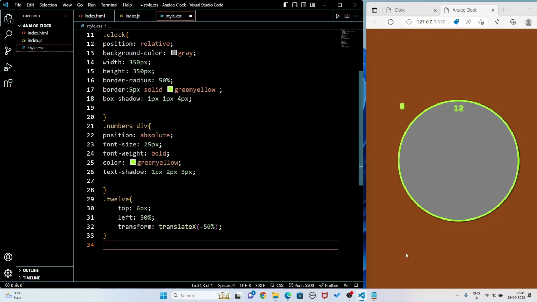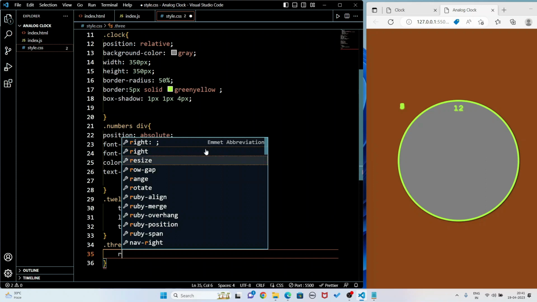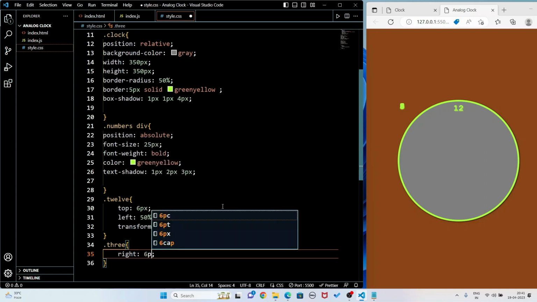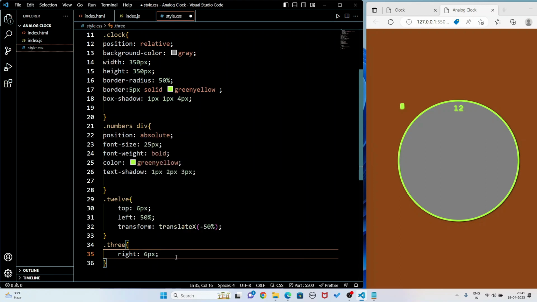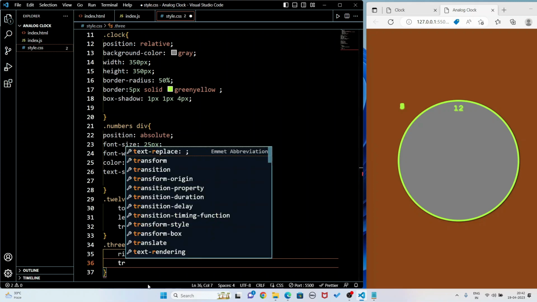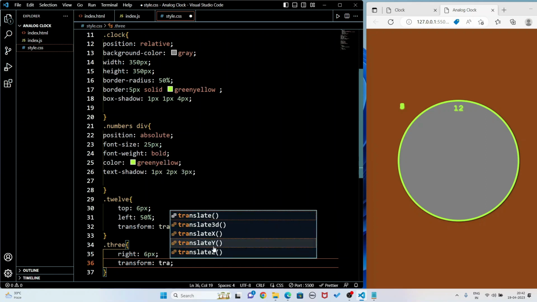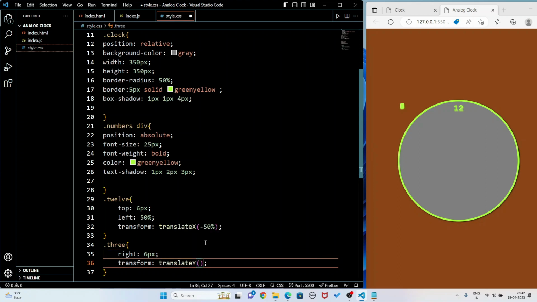Now I'm going to set 3. Here it is on the right side, so I'll use right 6 pixel, and transform translate y-axis, and that is minus 50%.